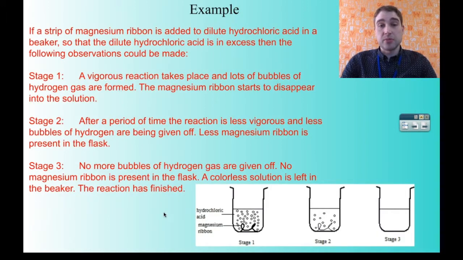So here's an example reaction that we'll look at. You have a strip of magnesium, you chuck it in some hydrochloric acid. Initially, as soon as you shove the magnesium in the hydrochloric acid, you get a lot of bubbles. Over time, the number of bubbles starts to decrease until eventually the bubbles stop. Bubbles can stop for a few reasons. You might have run out of magnesium ribbon, which is what is happening in the picture down here, or you might have run out of acid, so there's no more acid to dissolve away the magnesium. So initially lots of bubbles, over time the bubbles decrease, and then eventually there's no bubbles left.